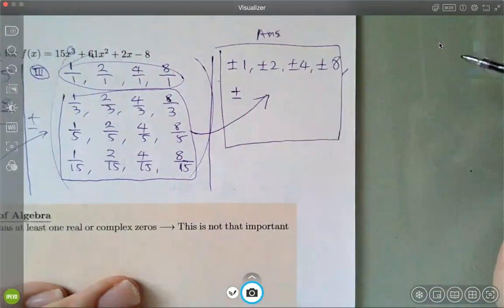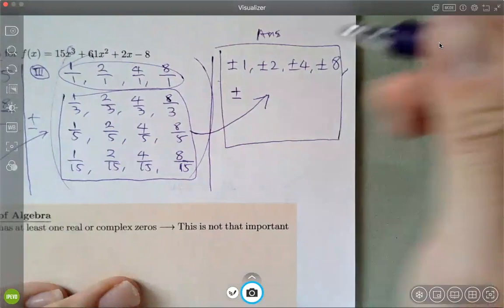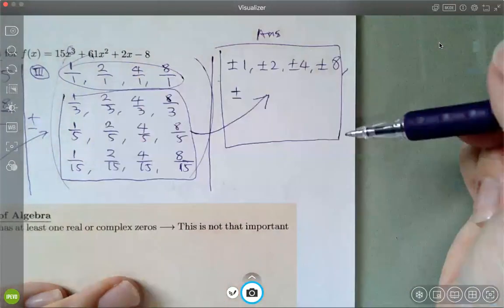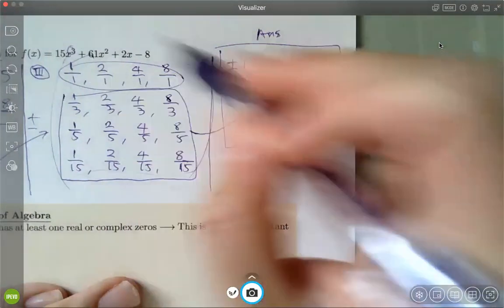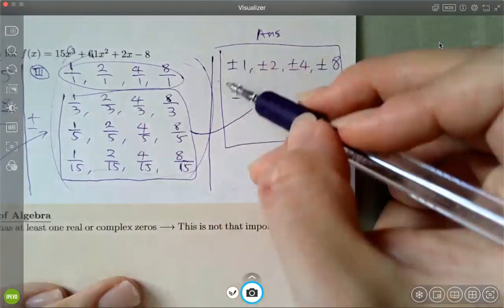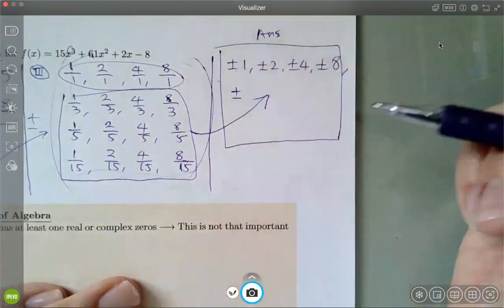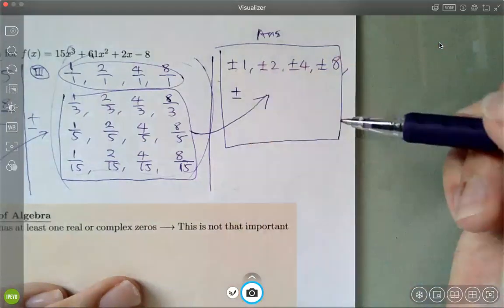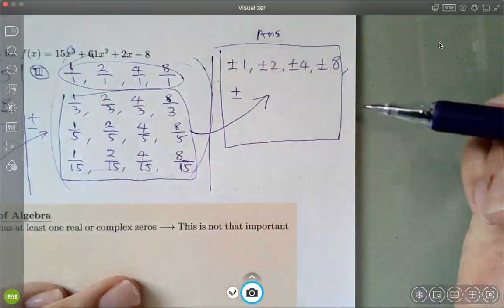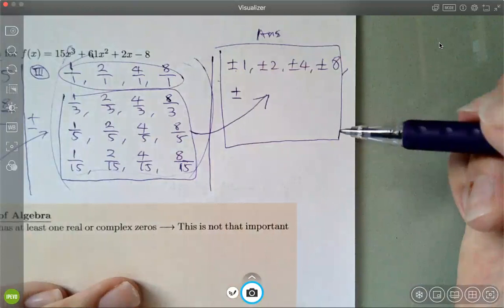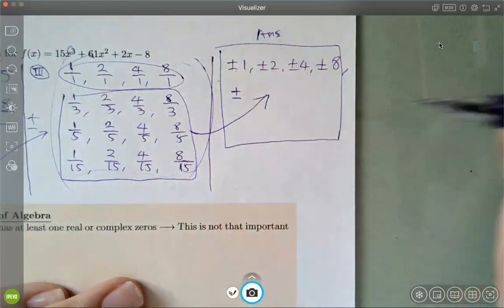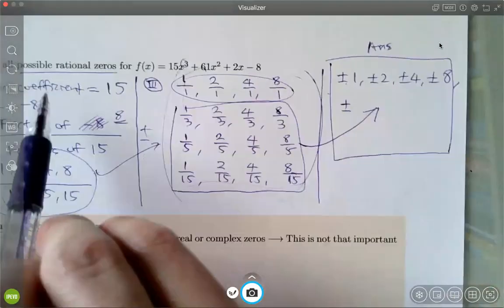So this time, how many candidates did we get? It's 1, 2, 4, 8, and then all of these, right? So what does that mean? There are 16 numbers here. But then there are 2 options for plus minus, right? So 16 times 2, that's 32 possible candidates. Which is, yeah, insane, I know. And that's why I didn't include find the actual zeros here.